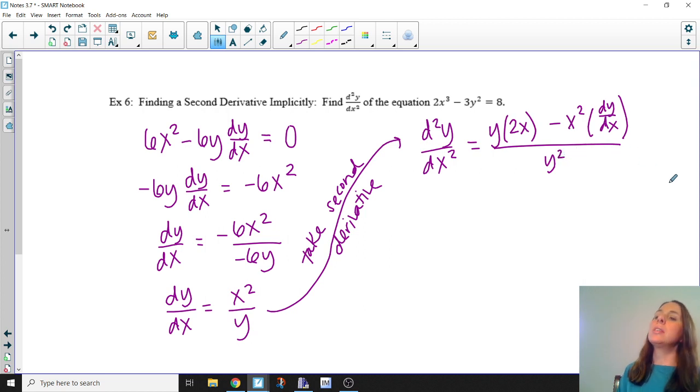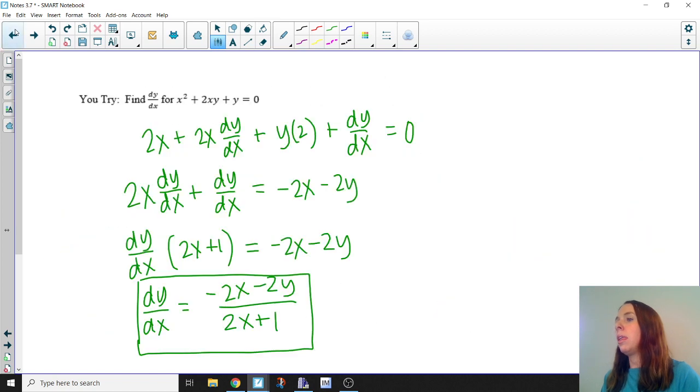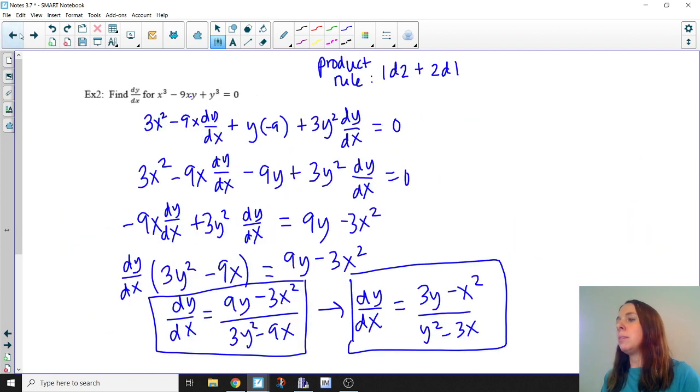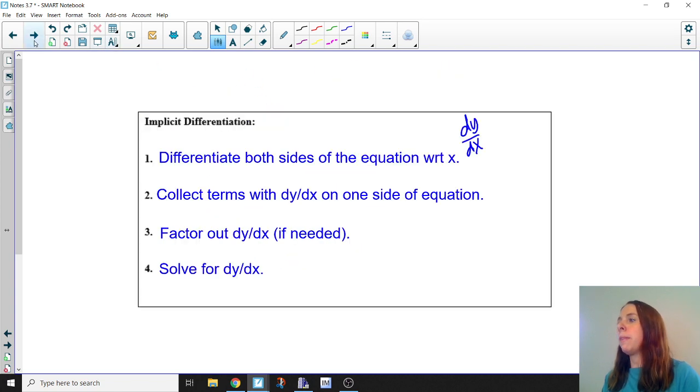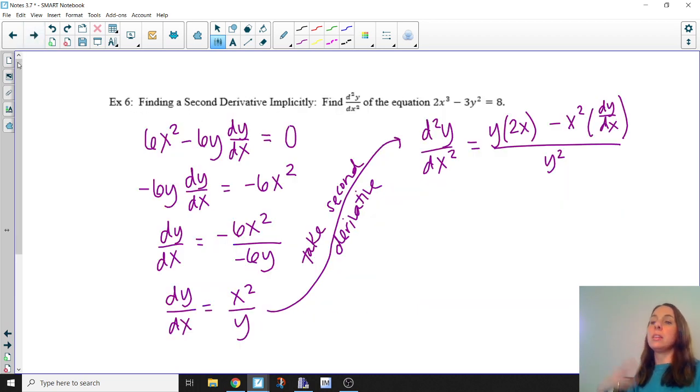I was just thinking about something that I feel I should say, because sometimes students ask about this, and I forgot to mention it when we were doing the product rule earlier. I'm not going to go all the way back and talk about it there. I'll talk about it right here, and it applies to the product rule examples as well.